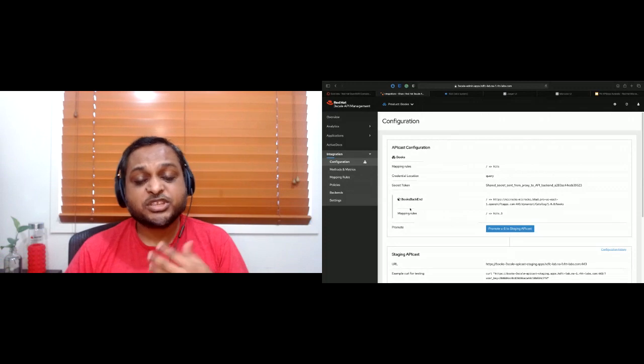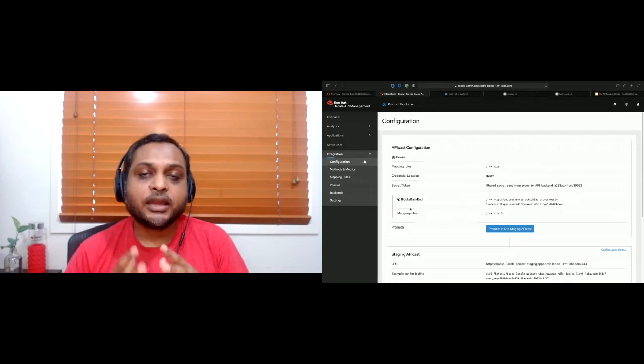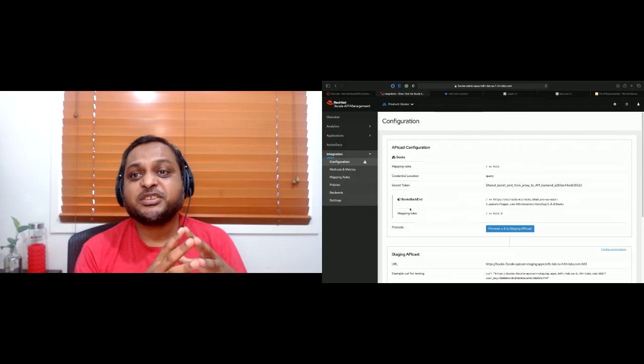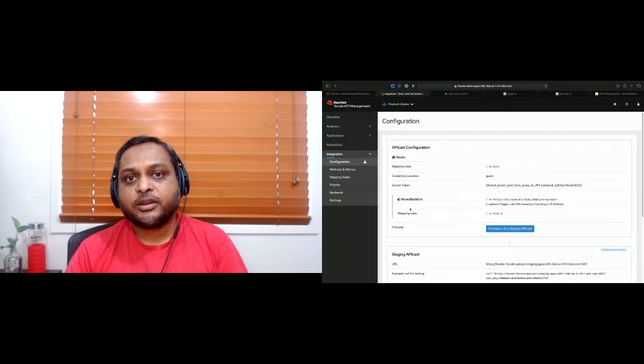I'm gonna apply to staging first if you have a staging environment. I don't have any staging environment at the moment. So after I apply to staging, then I can promote it to production. So I click on promote to production, and this new policy in which all the headers for this particular API will be overwritten by 3Scale from text plain to application JSON is promoted to my 3Scale. Now, what the API manager would do is take these policies and push them to the policy enforcement point, which is the high performance component applying all the policies.